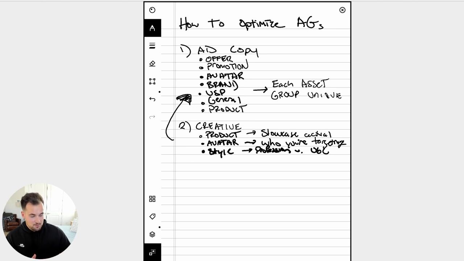So pretty much creative. You can pretty much copy a lot of this stuff right here. You see with the avatar, the brand, stuff like that, include corporations like that. But the main thing is to showcase the products, actually showcase in the asset group and listing group. Talk about the avatar you're going to see. And then the third thing is making sure testing out professional versus more off the cuff style, right? And off the cuff reviews. So that's the second thing.